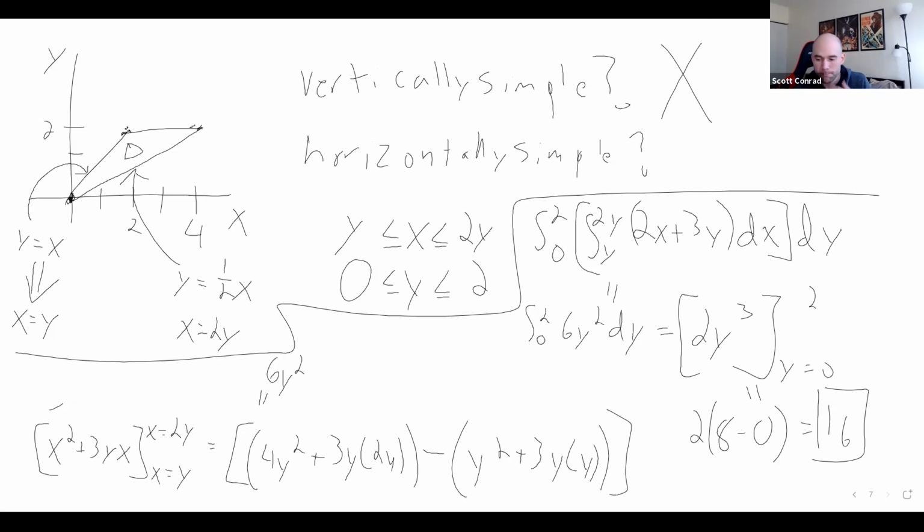Okay, so for this problem, we wanted to find the volume of some solid region, right? And that solid region, we're told it's below the graph of some function, so z equals some function of x and y, and above some region D in the xy plane. So that volume is just going to be the integral over that region D in the xy plane of that function, where the surface on top is the graph of that function.